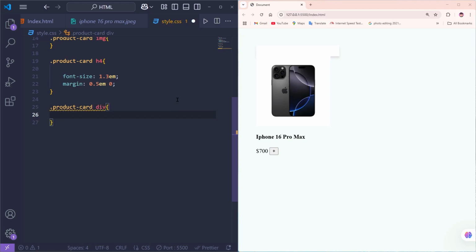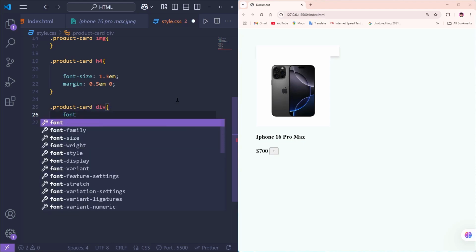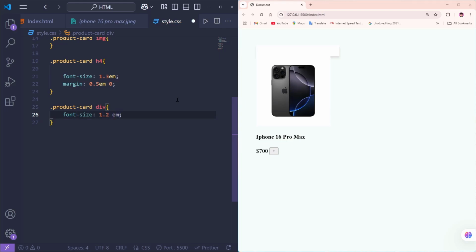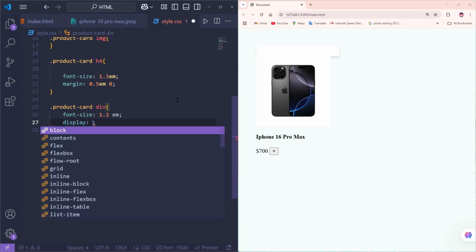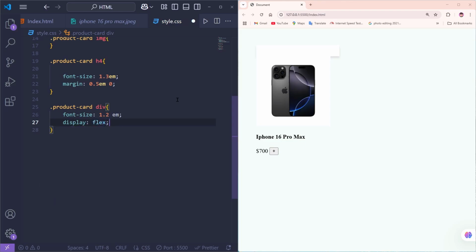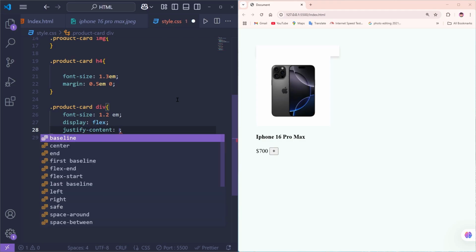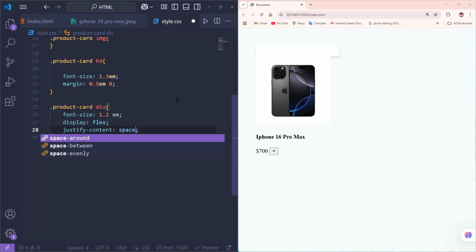In the curly brackets we can add the font size, and the font size should be 1.2em, and then we can add the display, and the display should be flex, and justify-content space-between. We can add them, and we can save it.